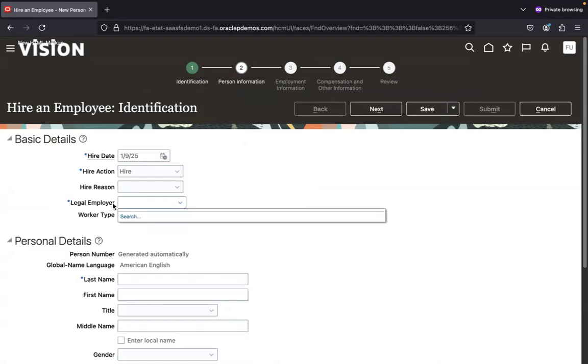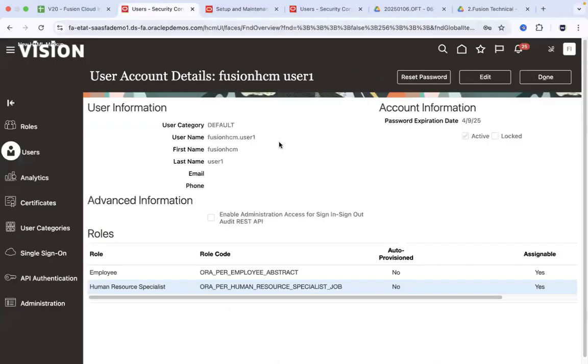you should definitely select a legal employer here. And the legal employer is where you select the company, which specific company is hiring the person. So let's say Emerson is using this product, an HR specialist would be selecting the Emerson legal employer, or whatever company that is. But is user one able to see any companies here, guys, that he can hire employees into? Yes or no, please? No. We don't see any companies. So he comes back to us and says, hey, Prasad, what's going on? Initially, you didn't give me access to the screens.